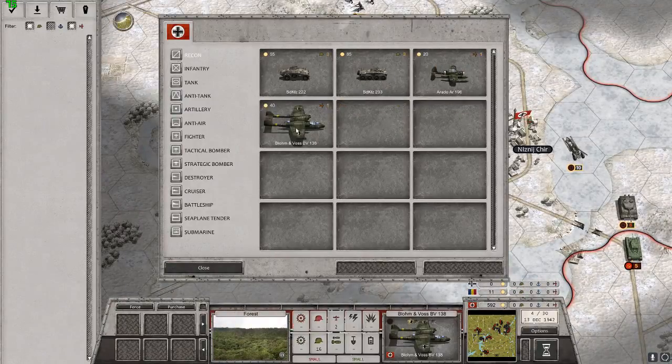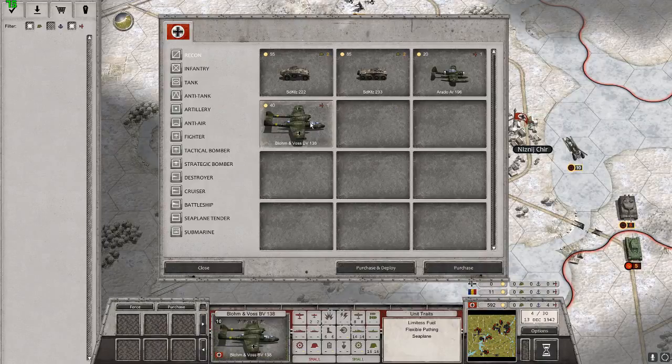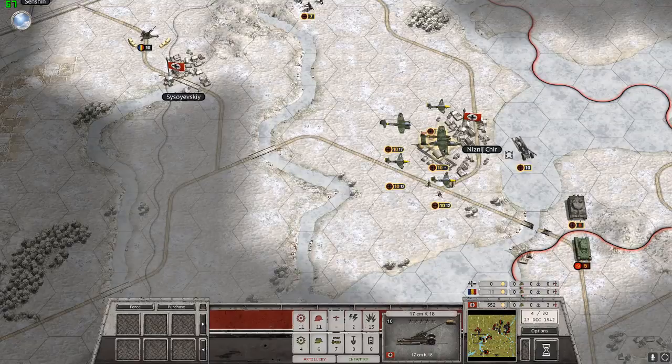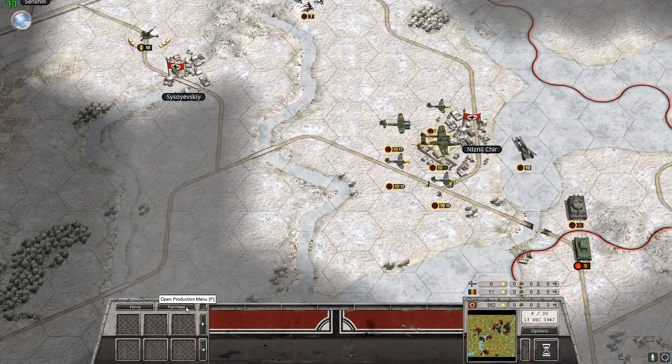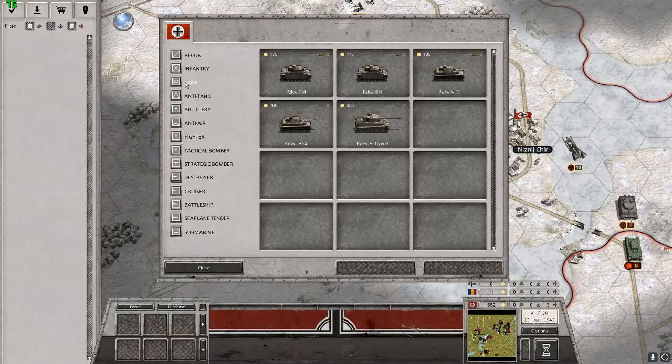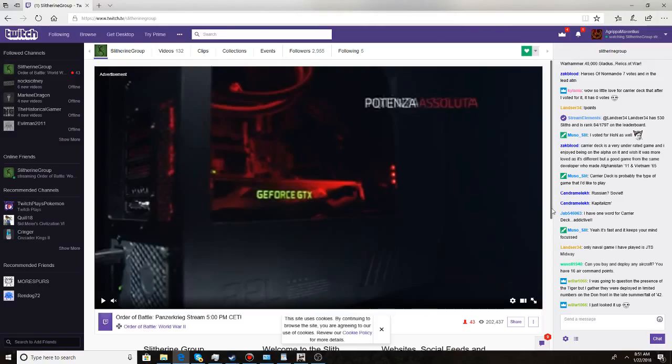What about a good old recon plane? Yeah, why not? Go and take a look and see what the Soviets have exactly. And of course, the Germans did fly a lot of recon missions over Stalingrad during the battle. Let's take a look here at the chat. And of course, any suggestions are good. Yeah, I think that exactly.